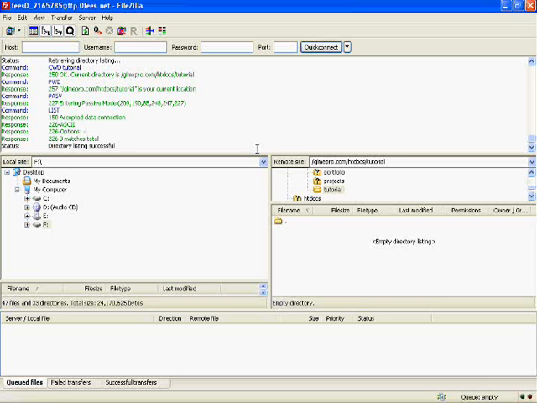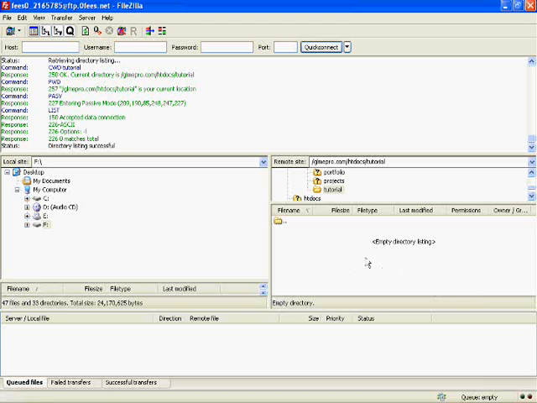FTP software allows you to upload and download either multiple files or large files. If you wanted to upload the software for a forum database, you would be able to do that with Filezilla. Or if you wanted to download a large 1 gig file, you could also do that with Filezilla. Most of the time, if you have a website, you do want an FTP software for your upload and download. It makes the process a little faster.